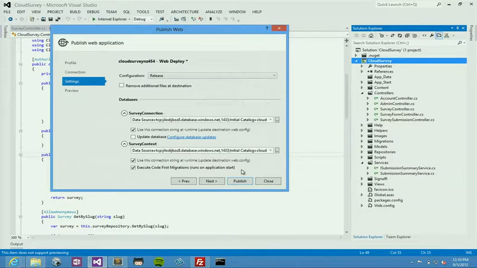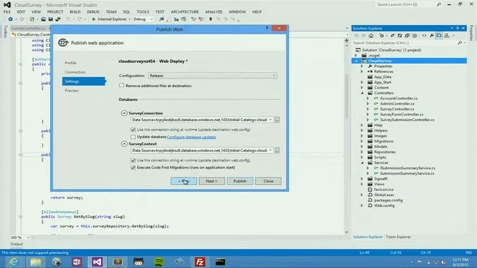For those that have used EF Code First, migrations basically allow you to iterate on your database. Windows Azure Websites supports these Code First migrations, and we'll run them when you publish your site to update the database. So you don't have to worry about managing the database manually when you're using EF Code First. Just another thing to make it very simple.